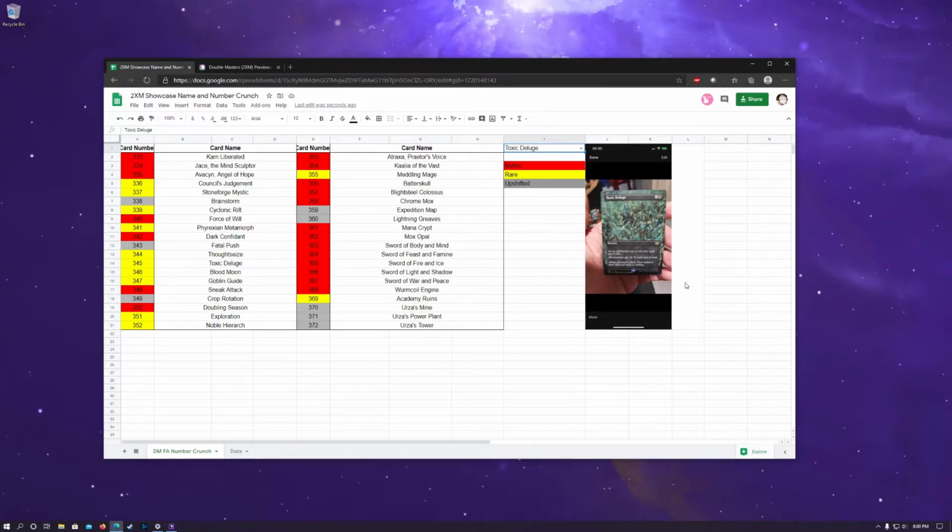It has the right card number, it has the seal. There's nothing on this card that would make me think that this is a hoax. So it looks like our last rare is Toxic Deluge, which is a perfectly fine card. I'm not gonna say I'm super excited about it. You know, the dream was to have Imperial Seal. That dream was crushed yesterday.